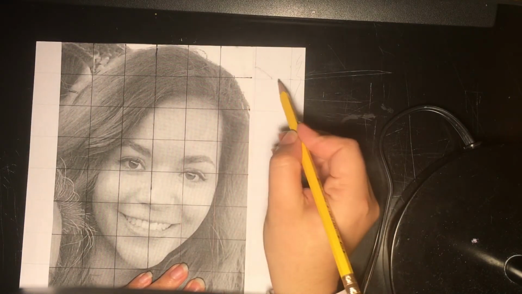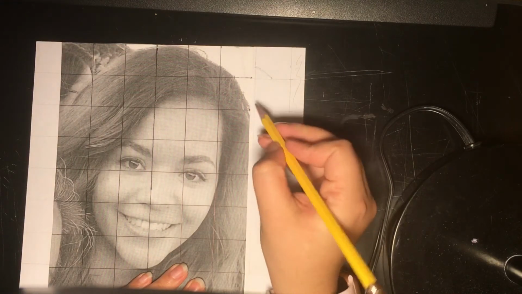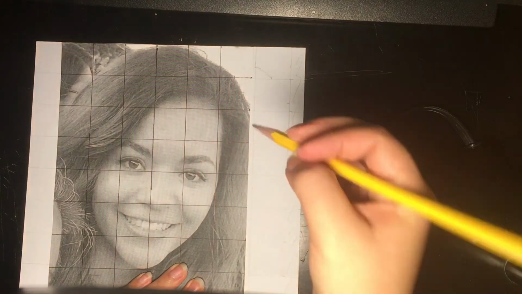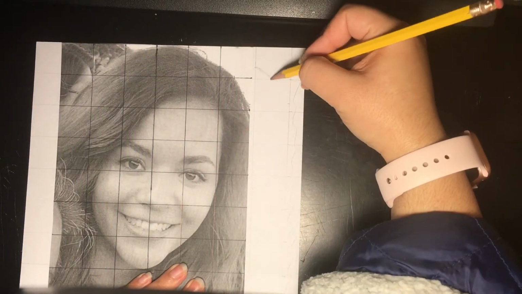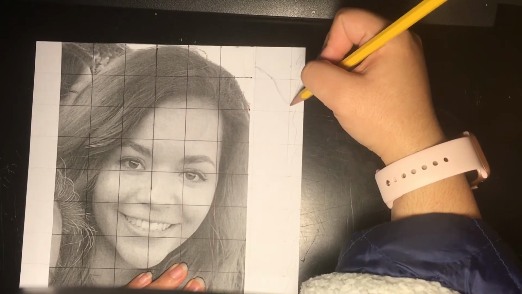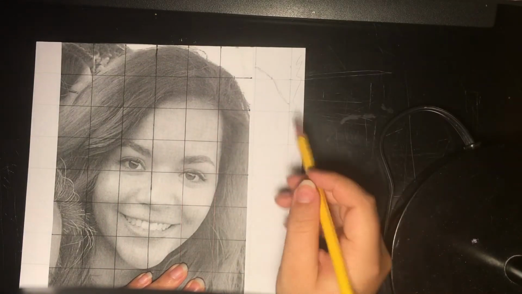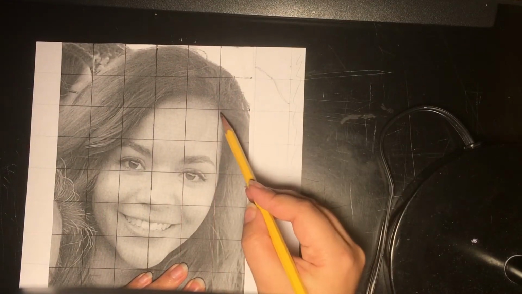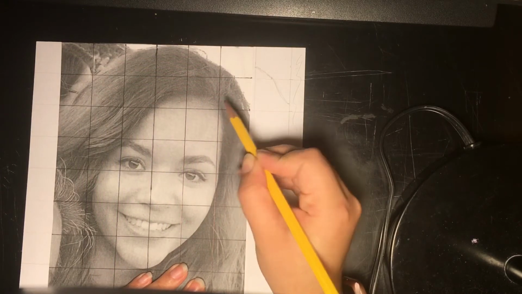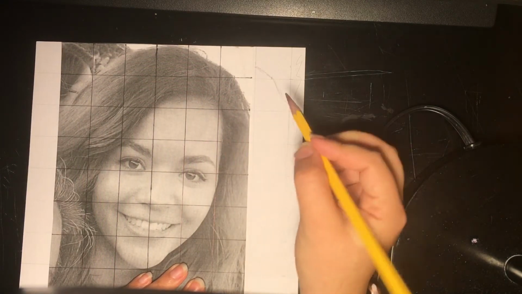Next box. I see that it intersects there, and it actually goes over the edge of my paper. So I'm going to follow that very lightly to the edge of the paper. Then I see that over here my forehead starts, so I'm going to make a little mark in there and here.